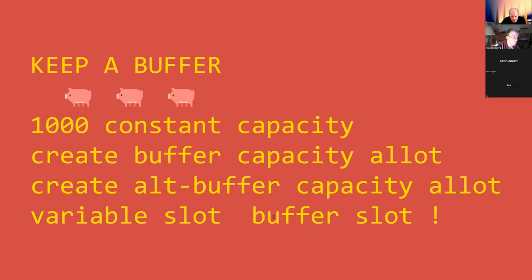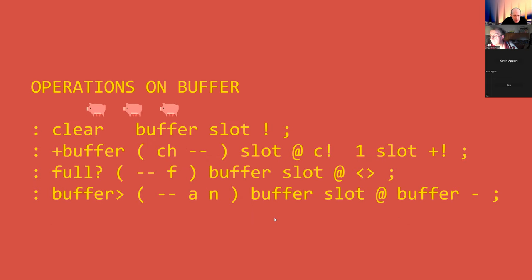And then this buffer that I mentioned earlier, I need to keep a buffer for the stem. And as we'll see later, it ends up being useful to have an alternate buffer, which we'll talk about in a second. But so the buffer, I gave myself a big capacity, although in practice, I think the size of the stem you can get is pretty small. I have some operations in the buffer. You can clear the buffer. You can add a character to the buffer. You can check if the buffer has anything in it, really that should be not empty or something. And then I have a word to extract the contents of the buffer as a string.